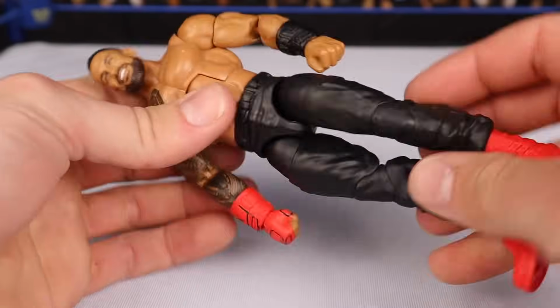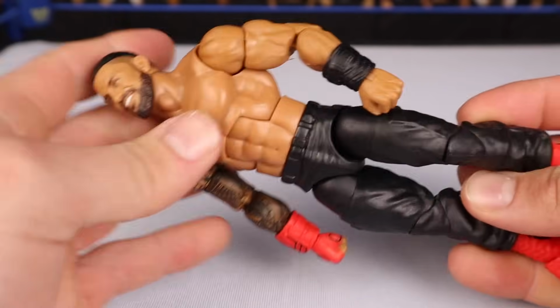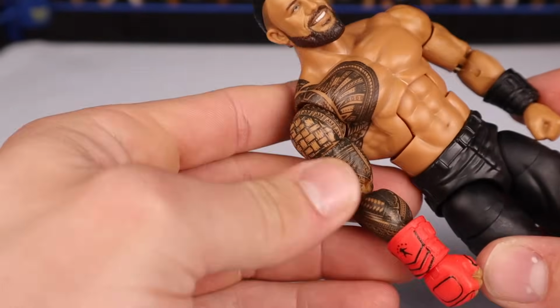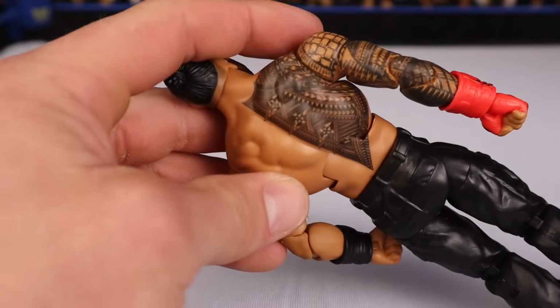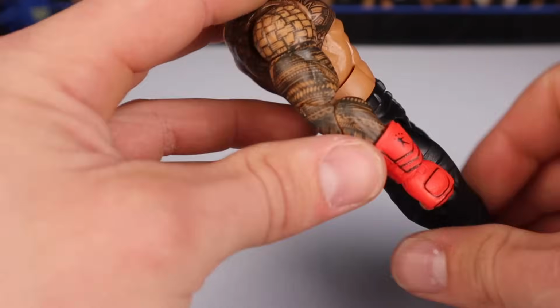That's about it. Roman Reigns, I got him in his most basic form that I could do here with the figure, including the bunned head scan. Here's the figure. Both head scans are going to sit really nice on this neck peg. You got the Roman Reigns tattoo. I'm getting a nice darker color vibe to this tattoo compared to other figures. I will get more comparisons here in a second. I swear to you, this tattoo is 100% darker than other tattoos we've seen in the past.